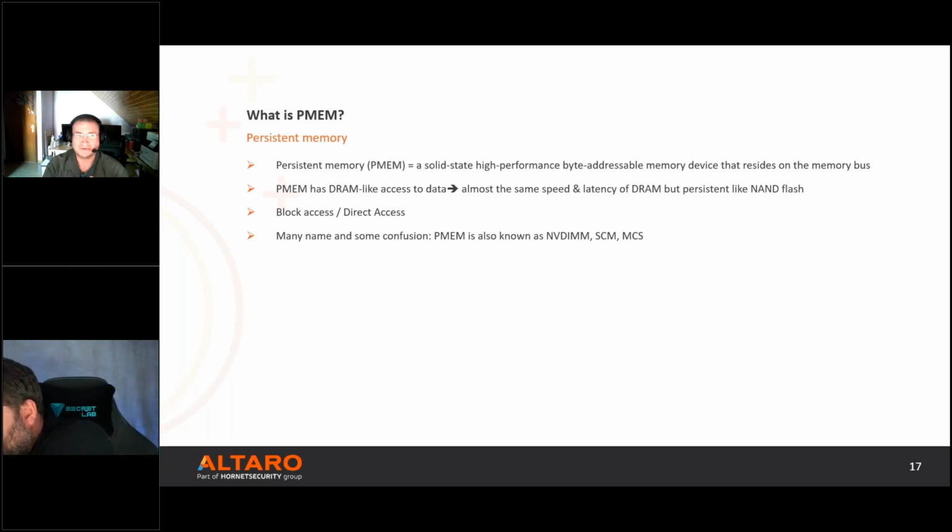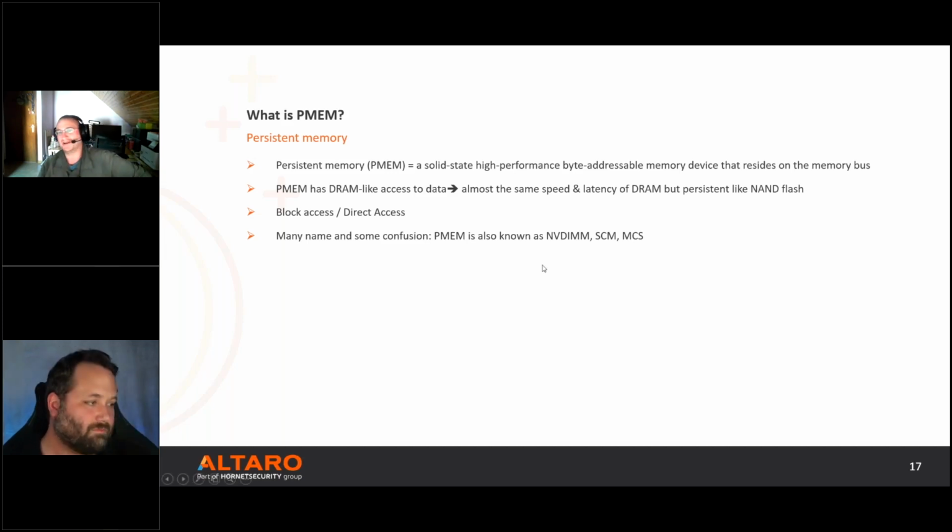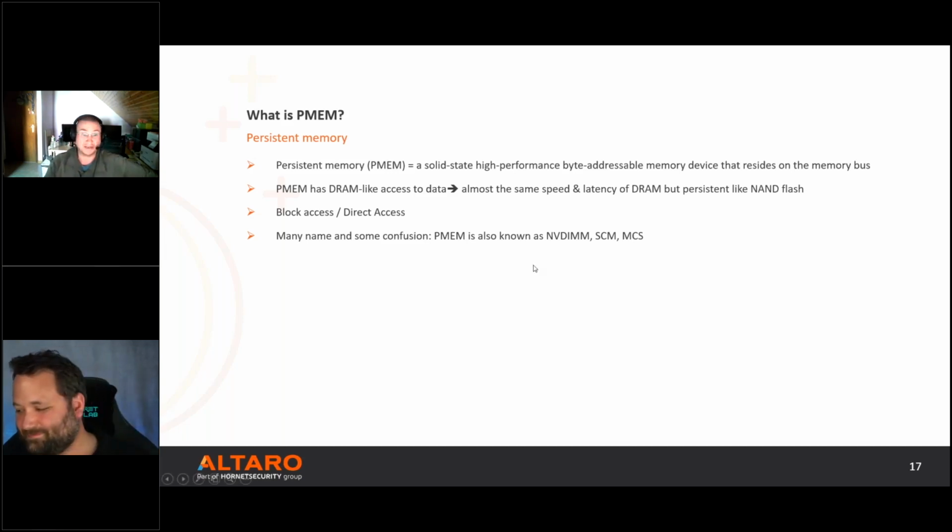Now, persistent memory is also known under other names. There's NVDIMM, so non-volatile DIMMs, and there's multiple types of those. Then there's storage class memory, and in the future, some people are speaking about memory class storage. So don't worry too much about the naming. Some vendors will compete with each other and call each other's names because one is better than the other, but in the end, they're all trying to do the same thing.